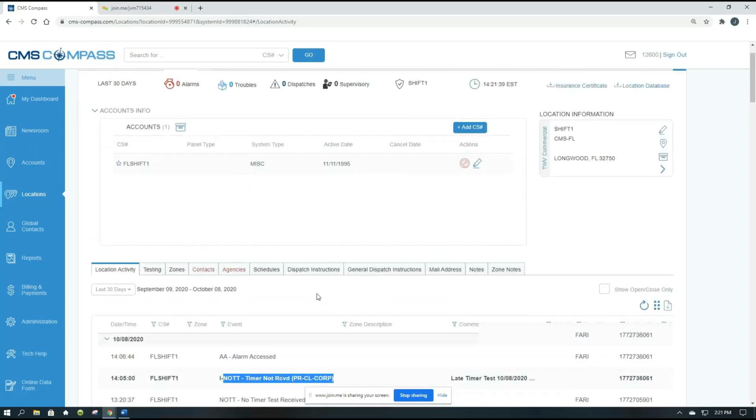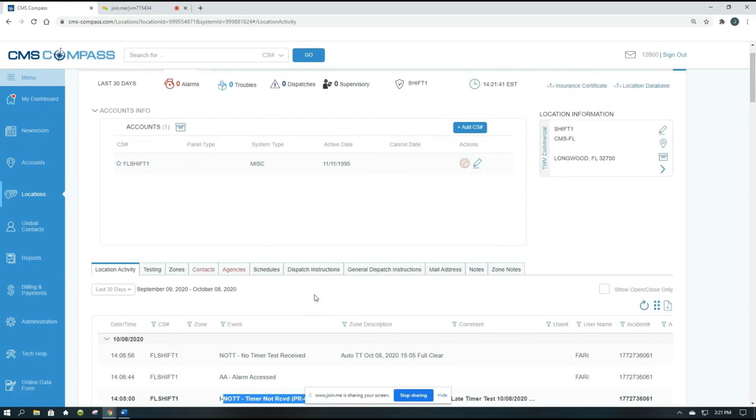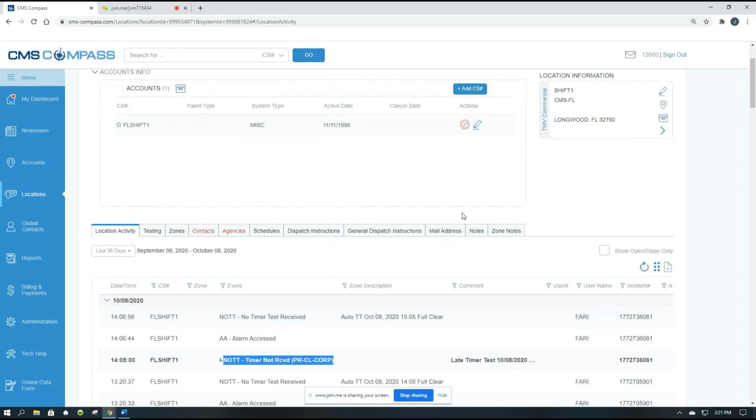So a couple different things you could do with this. If it is a high profile, then you definitely want to get the panel fixed, right? Or the phone line or the cell unit, so it's communicating properly. If it's not, let's say it's a residential account or just a regular commercial account, why is it set up for an hour? Let's go ahead and change that to either a weekly, a monthly, even a daily would be better than the hourly. So we could do a lot with that.